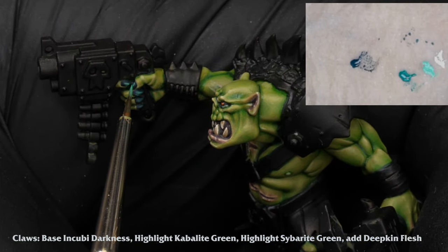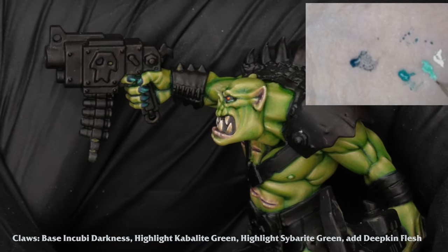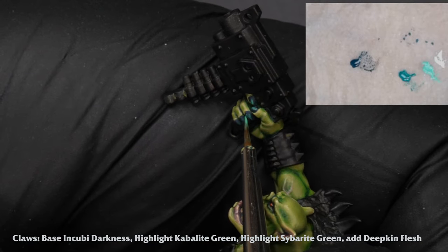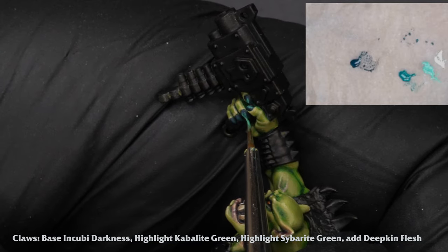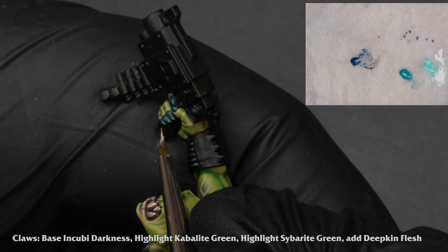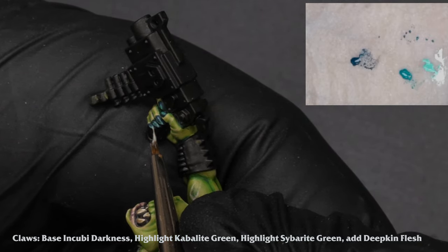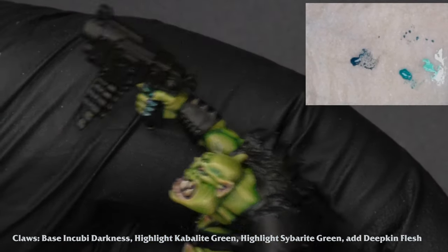So the last job here was to pick out the claws, and for this I used Incubi Darkness as a base coat, followed by a highlight of Cabalite Green, then Sybarite. And then finally some little dot highlights of Deepkin Flesh.